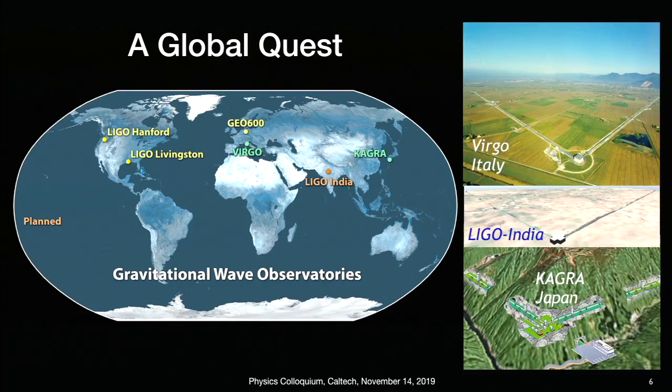And then there is KAGRA in Japan. KAGRA is trying to do something even more challenging. What they're trying to do is to operate an interferometer underground with the goal of operating it cryogenically. Going underground is a way to address seismic noise issues, because the seismic activity is actually lower underground than above ground. And then operating cryogenically is a way to address the thermal noise limitations. Now, they are hoping to join our ongoing run by the end of the year. And we have now joined an agreement so that we are going to be talking about the LIGO-Virgo-KAGRA collaboration from this point on.